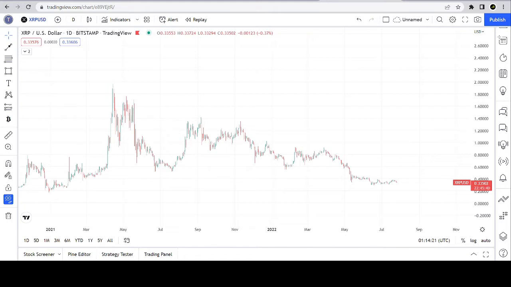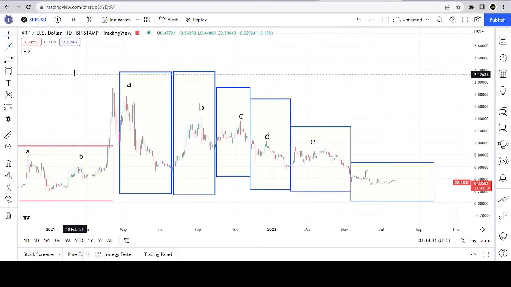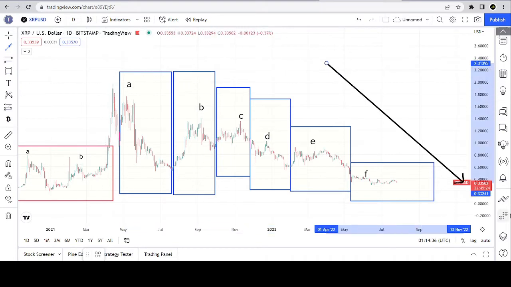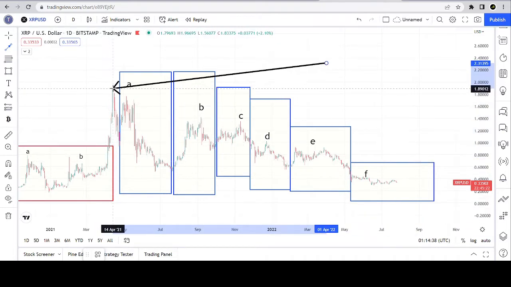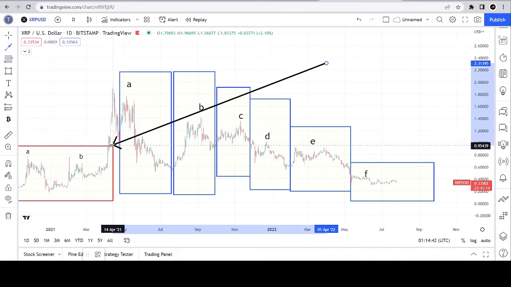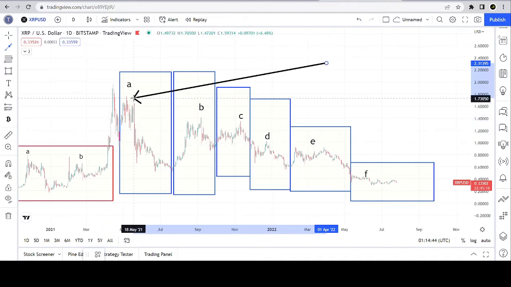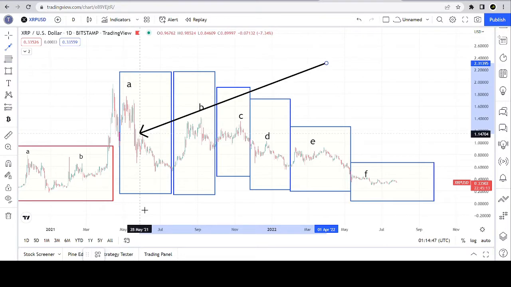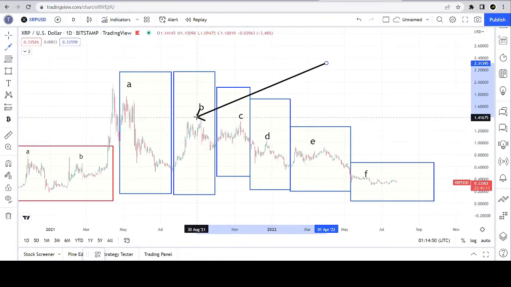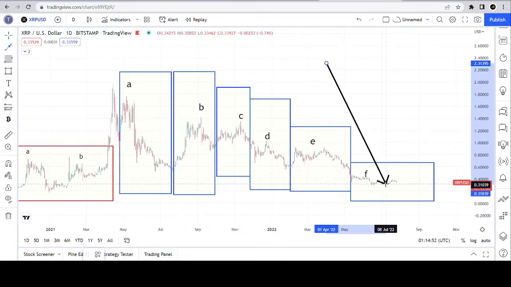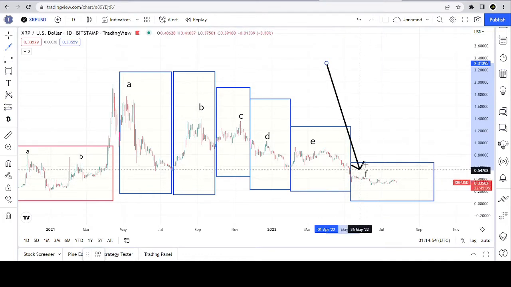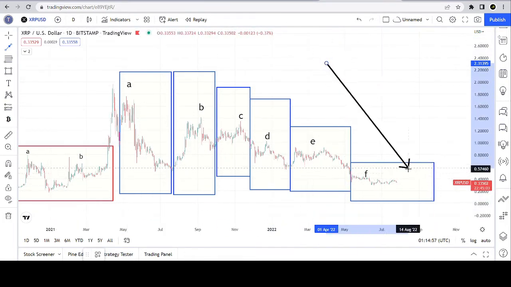So today I have the XRP chart open, and I'd like to discuss what is currently taking place on this chart. If you're not familiar with my thesis, it says that in a correction, XRP will produce the same fractal every single time. It comes up in a bull run, makes a peak, then moves back down and does a retrace. After that retrace, it does a sub peak, which is A. It continues to do this, making peaks B, C, D, E, all the way down to F. Now F is the final part of this greater decline. It's where the capitulation actually takes place.